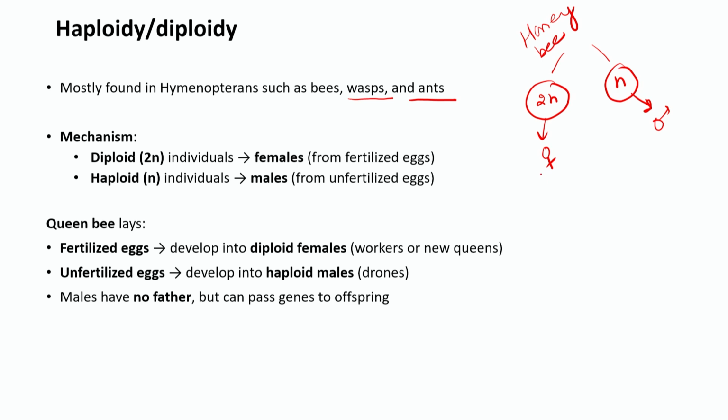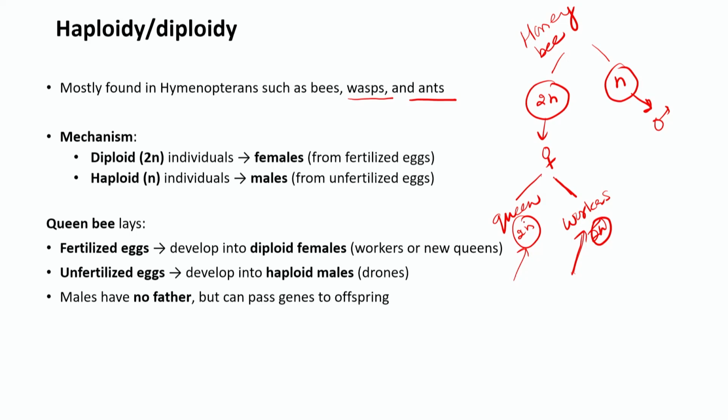So there are two types of female. One is the queen and the others are workers, right? They both are 2n. Remember that, don't get confused. The only thing is that a queen is a fertile female which lays eggs, but workers are sterile. They do have ovaries and everything, and if the queen is not there, in some cases workers are fed royal jelly and they become queen. But when a queen is there in a hive, these workers never lay eggs, right? So these workers do all sorts of household work and they are 2n, remember that.